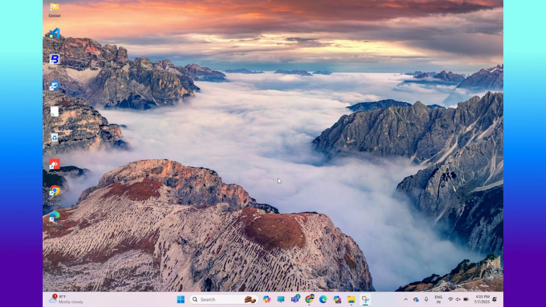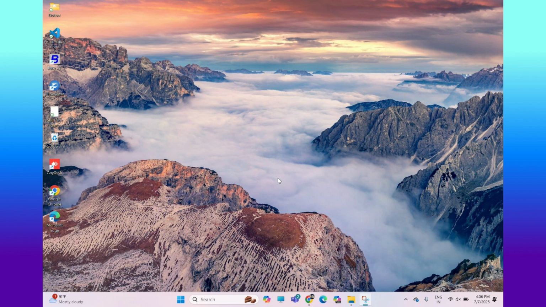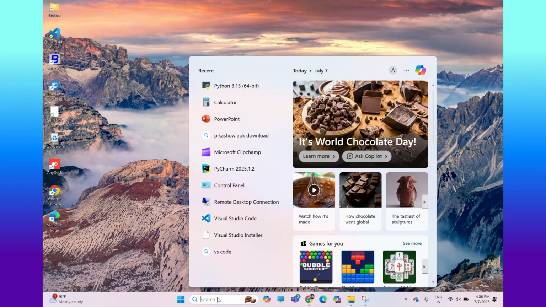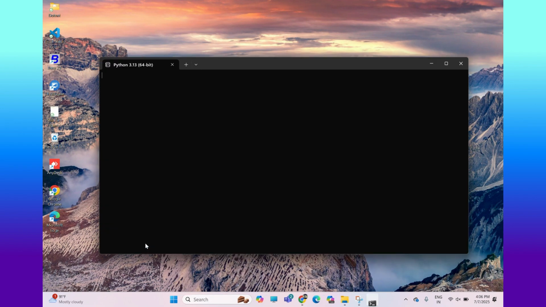However, for the initial few lectures, when we cover the Python basics, we will be making use of something which is called a Python shell to write Python code. So now, let's learn how we could use a Python shell. When you download Python, Python shell is downloaded along with it. In order to access the Python shell, you simply go to the search bar, search for Python, and this Python app which pops up over here is nothing but your Python shell, which allows you to write Python code. So simply open this thing up.